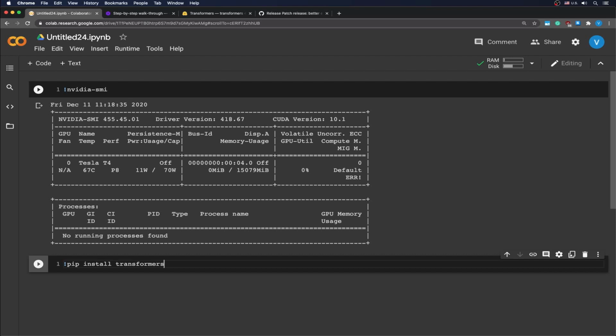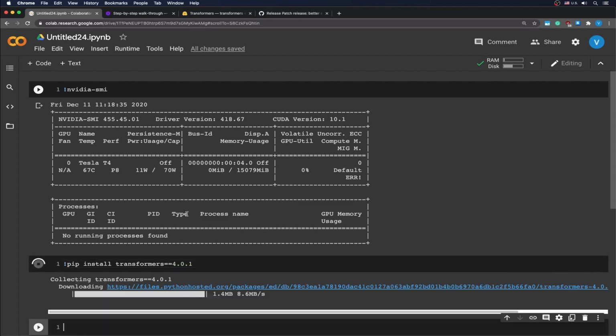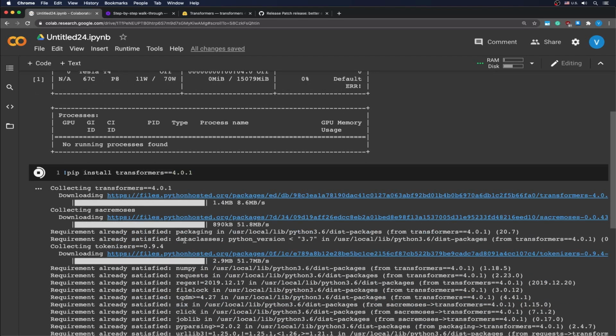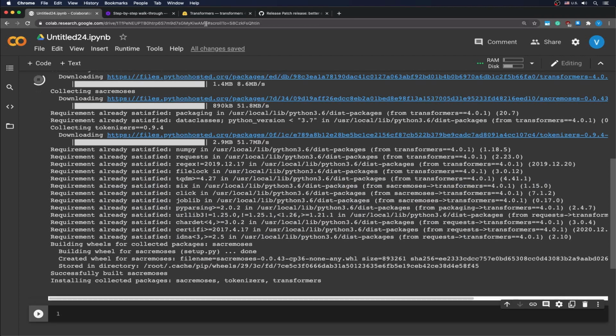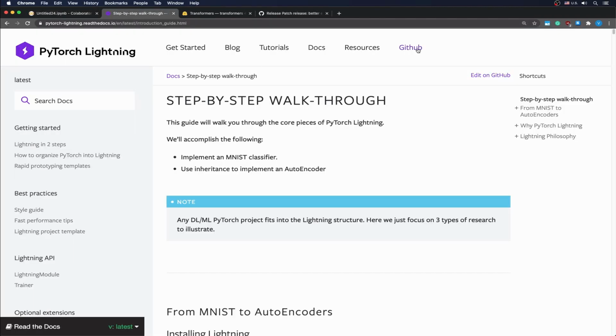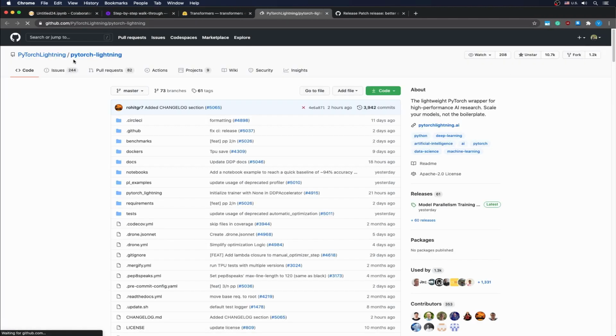And I'm going to install the specific version, which is 4.0.1. And after that, I'm going to do the same thing for the PyTorch Lightning library.